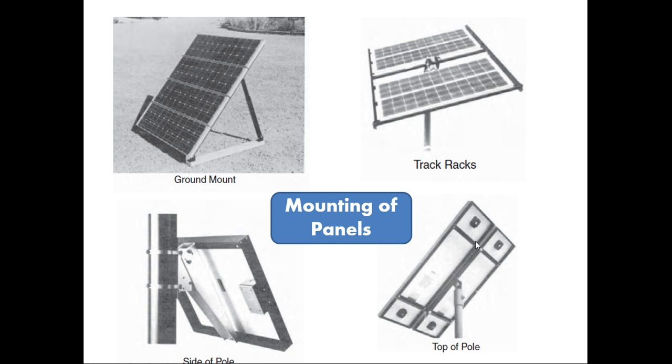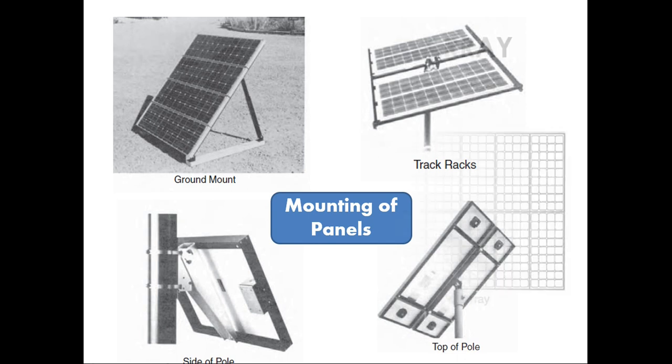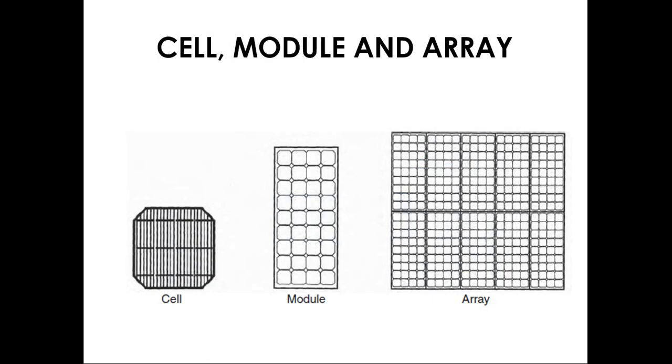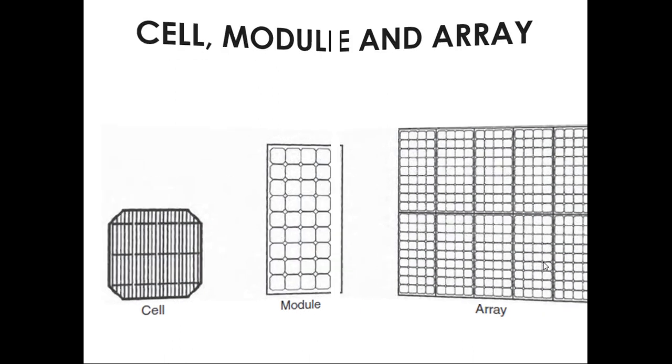Over here it might be a kind of solar light concept. The LED lamp is situated over here. So during daytime the top of the pole or track rack modules will charge the battery, and at night we will use that power as a light. If you talk about the cell, module and array, now you can know that the cells are converted into modules and modules are converted into arrays.